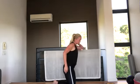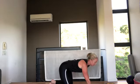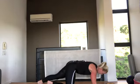5, 3, 2, 1, and come into a push-up. We're going to do a wide push-up first, hands nice and wide, hands turned outwards. Don't have them like that, turn outwards. It gets you working your lats a little bit more. We're going to go in 5, 3, 2, 1, let's go.